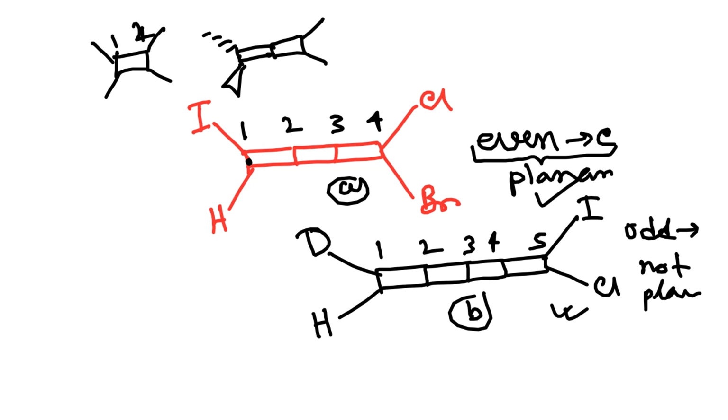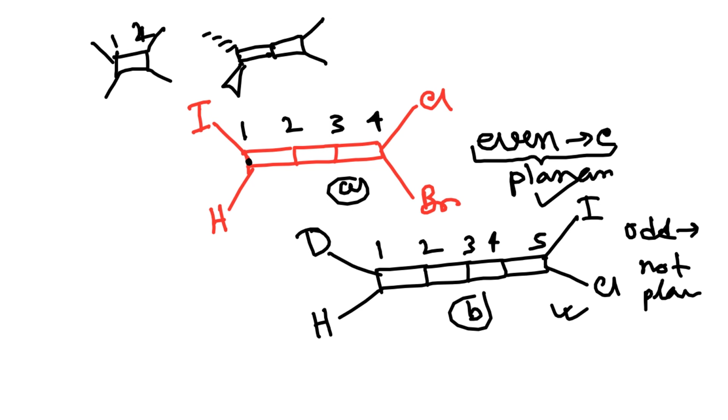Both are not achiral. The second one, because it has 5 carbon atoms, if you look into the overlap of the orbitals, you will see that whenever you have an odd number of carbon atoms, the two ends will be non-planar and they will be chiral. But again, maybe in some cases they will give you an odd number of carbon atoms, but the groups will be the same. Then there will be a plane of symmetry and the molecule will be achiral.